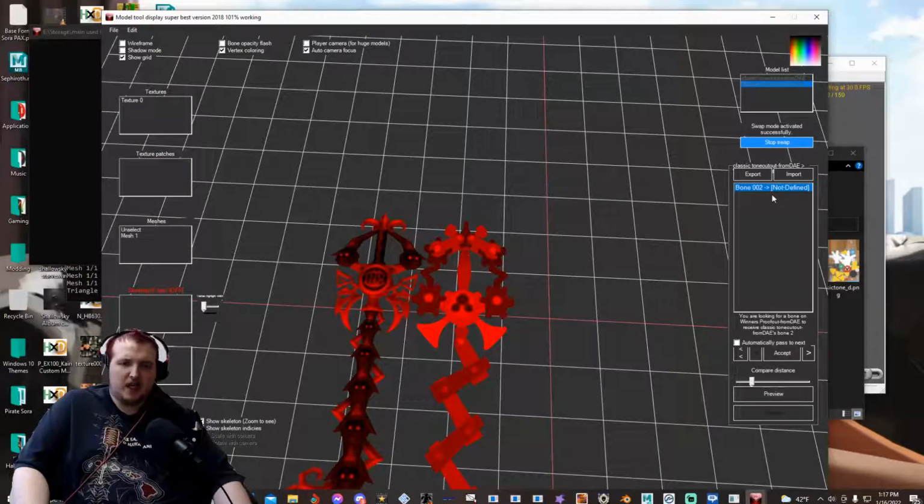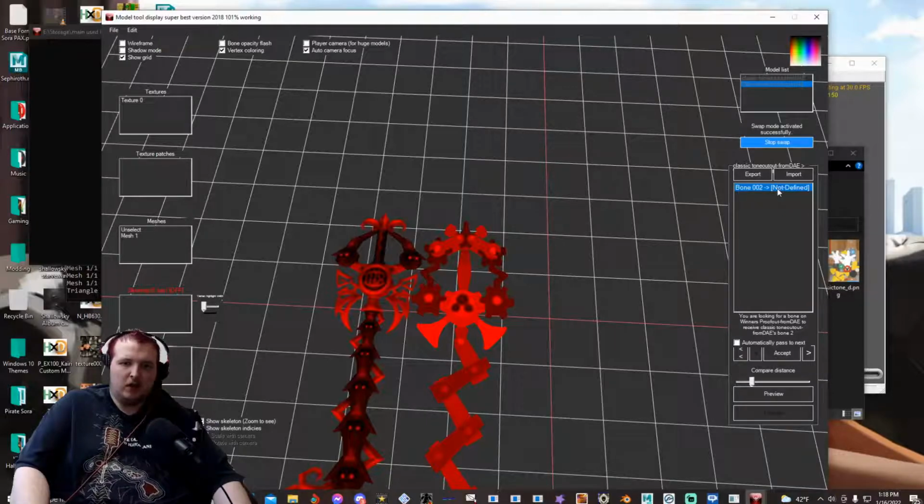And like I said, rigging the keychain is a lot of work, so that's why I don't do it. But if you guys rig the keychain too, you'd have all the bone numbers in this window here. But since I'm only rigging the keyblade, I just have bone 002, and that's because we uninfluenced bone 000 and bone 001.